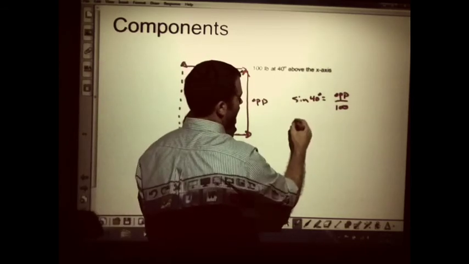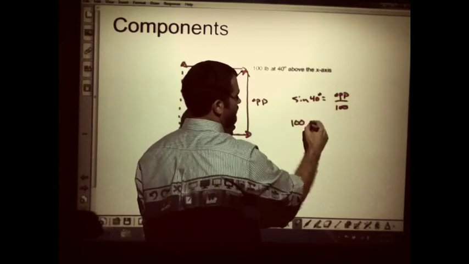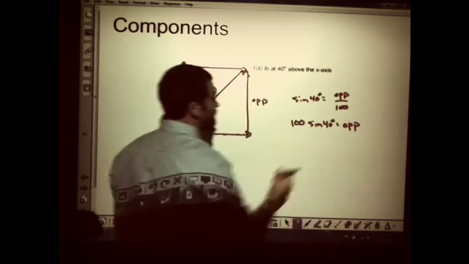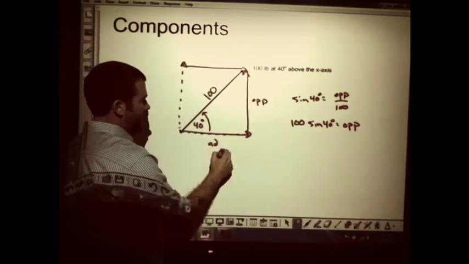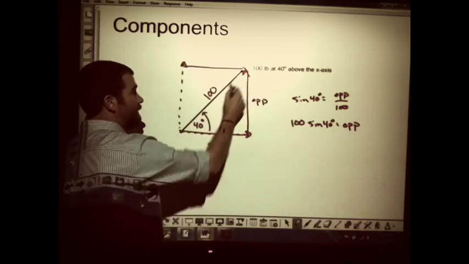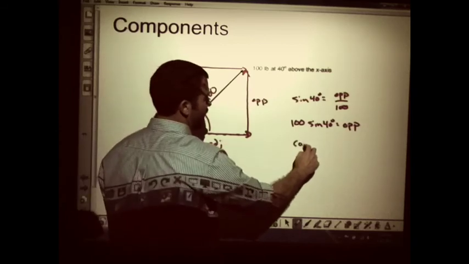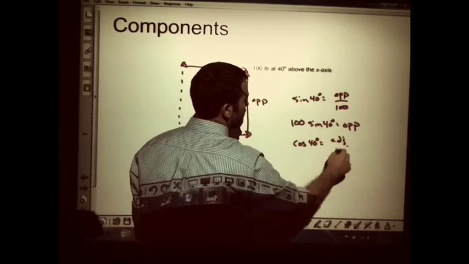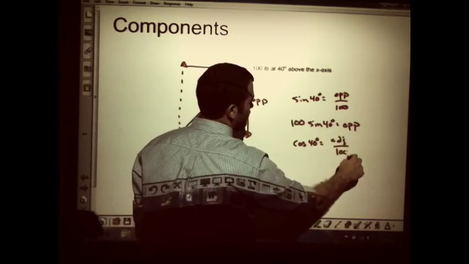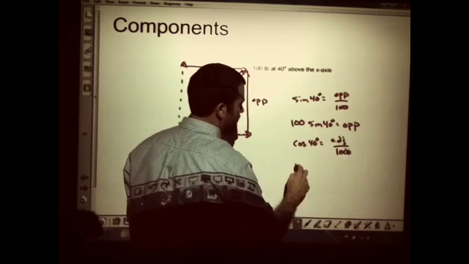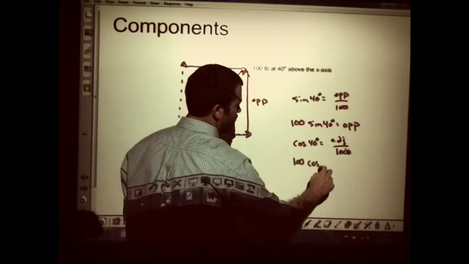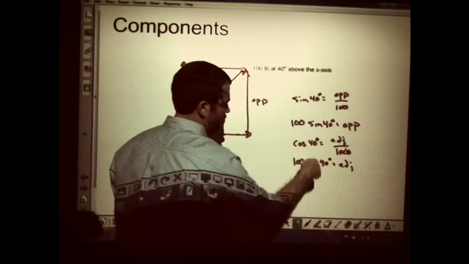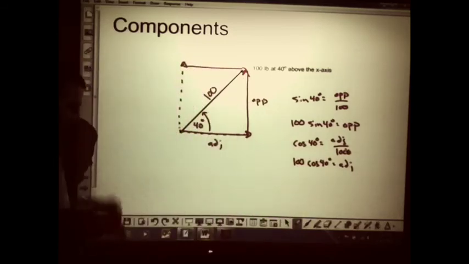And if I wanted to figure it out, I'd cross multiply the 100 to the other side, and that should be my opposite. If I wanted to figure out the adjacent side, which is the horizontal component of this vector, I would say cosine of 40 should equal adjacent over 100. And I could cross multiply that 100 over the other side, so I'd get 100 times the cosine of 40, make sure you're in degrees, equals adjacent, and I'll let you crank that out on your calculator.